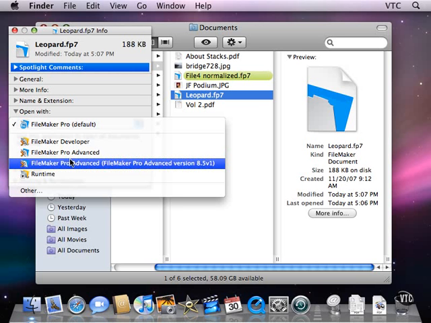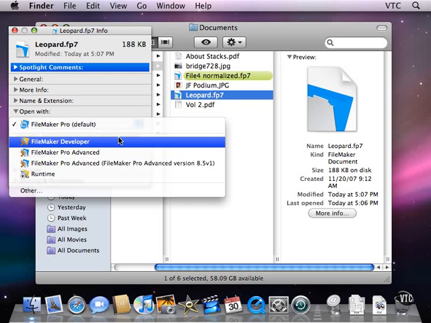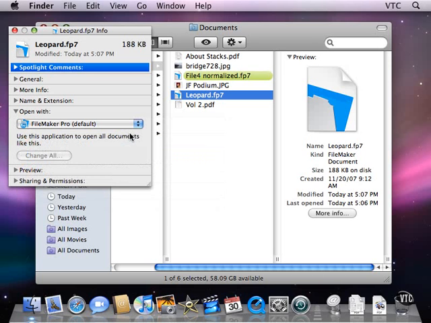I can choose whether or not I want to use an 8.5 version or what is now current, which at this particular moment happens to be version 9. It's a very useful way of keeping the same application but switching versions of it. So that's why you might want to, on an individual basis or for all of the files with that extension, change how they are opened.